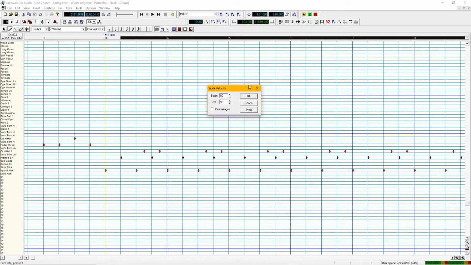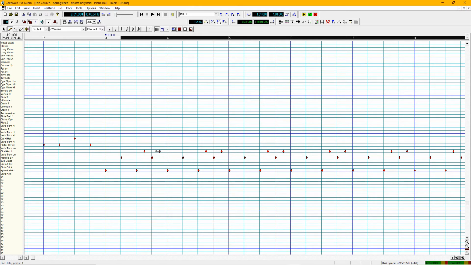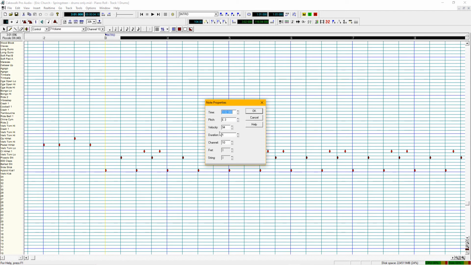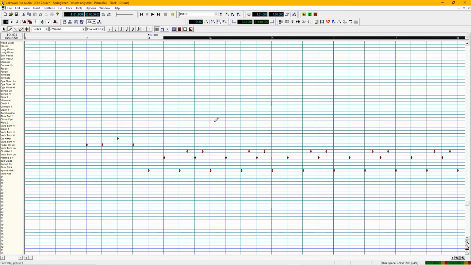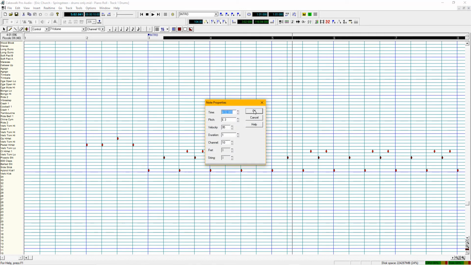and when you hit the percentages checkbox, what that means is it'll take all of these numbers and drop them by 10%. So that was 105. Now it's 94. So you can really fine-tune all of the different parts of this track. 95.